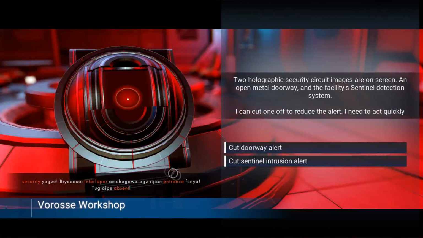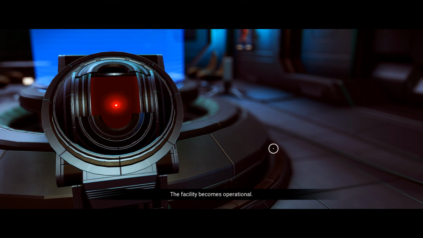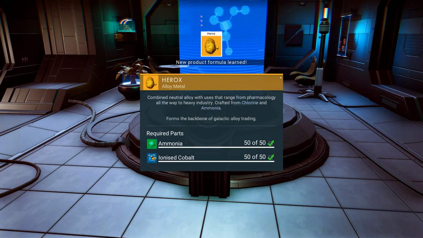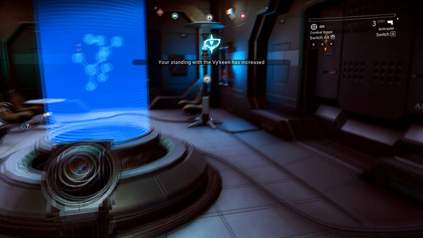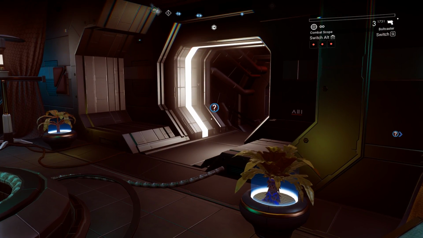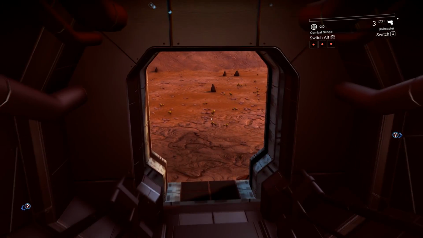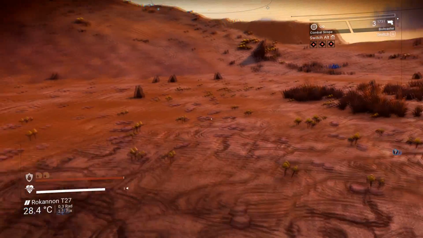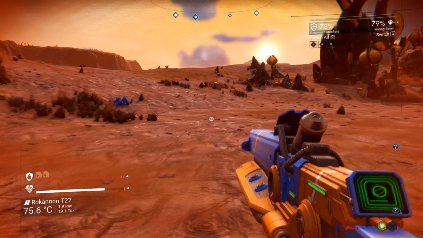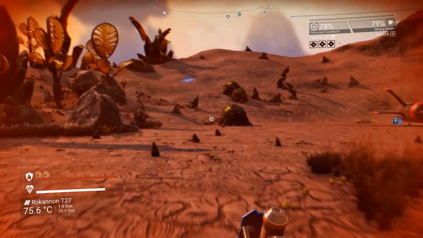It says entrance there. So I think we're going to go for doorway alert. Facility becomes operational. And we've got a formula for Herox. Well, I was hoping for better than that, but I'll take anything that I can. Can't reload here, can I? Yeah, that obviously got changed away from being a personal force field.